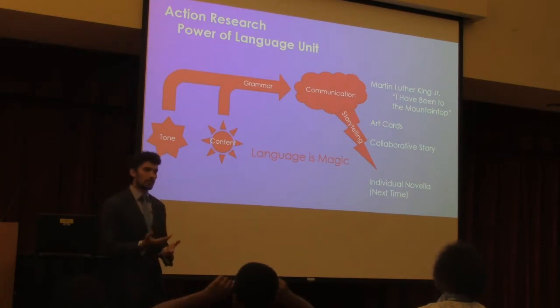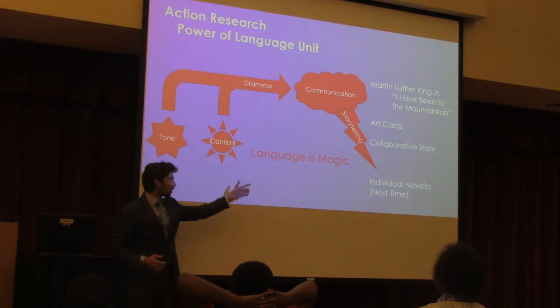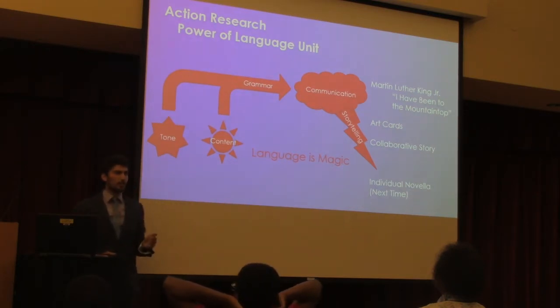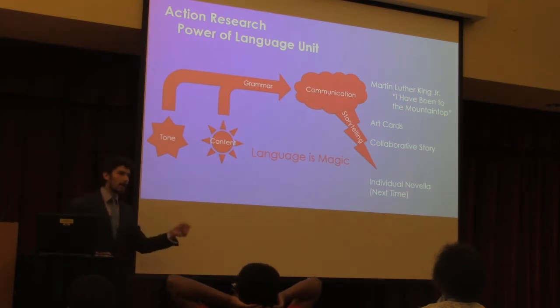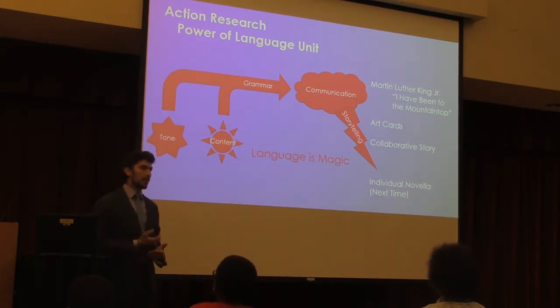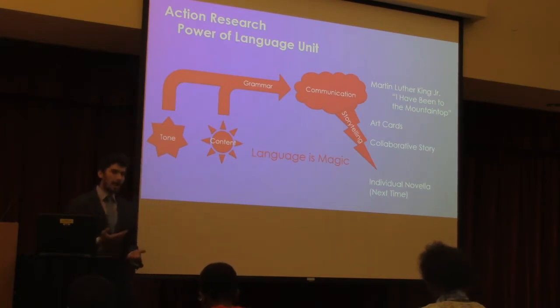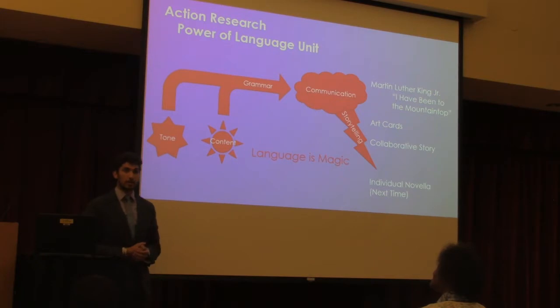The reason why I called it the Power of Language unit was because I wanted my students to believe that the purpose of this unit was to teach them that language is magic, and that great language users are great magic users. And that Martin Luther King Jr. is an excellent example of somebody who used language as magic to change the world. And that was something that they had an option to do as well.